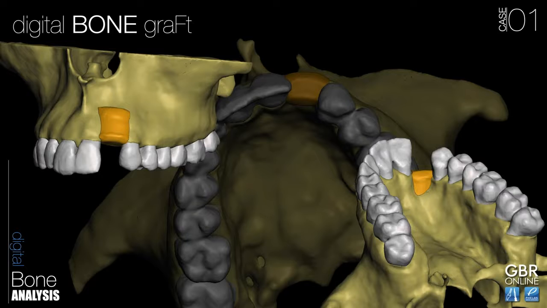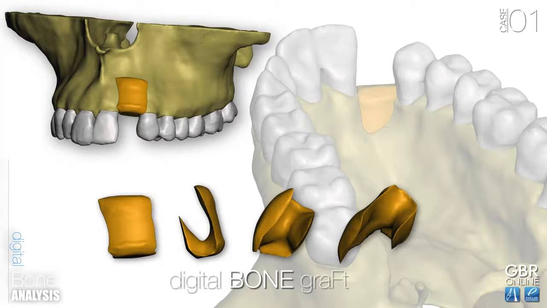And now from this, what I do is I take out that bone volume or that digital bone graft, we pull it out of the model and we look at it in its own free form. Again, because remember this is on a computer and you guys are just looking at a two-dimensional lecture, I can move this around. So I've shown it to you in different angles so that you can see where the volume is and where we need.